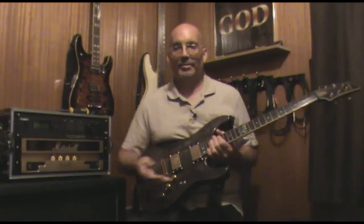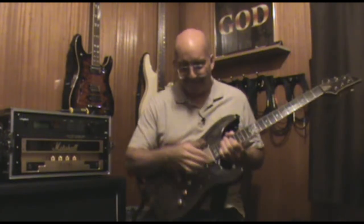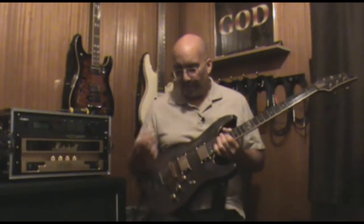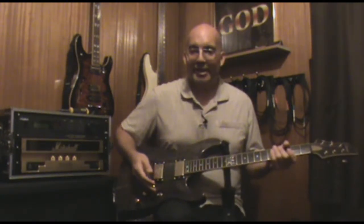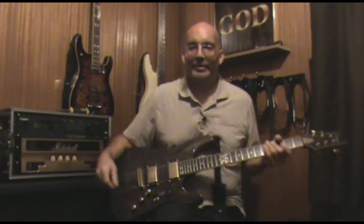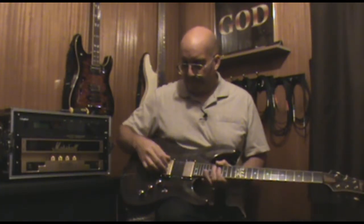That way it's not going to get that wolfy, muddy sound happening all the time, and I don't always have to go chasing the volume knob to get rid of it. I can quickly flip to that pickup and I'm already there. You're gonna have to decide how muddy you want your pickups. I don't like a lot of bass in my neck pickups - I learned that trick really quick on Les Pauls because I used to play them a lot and I was always chasing down the volume knob, rolling it off to about five or six to get rid of the mud.